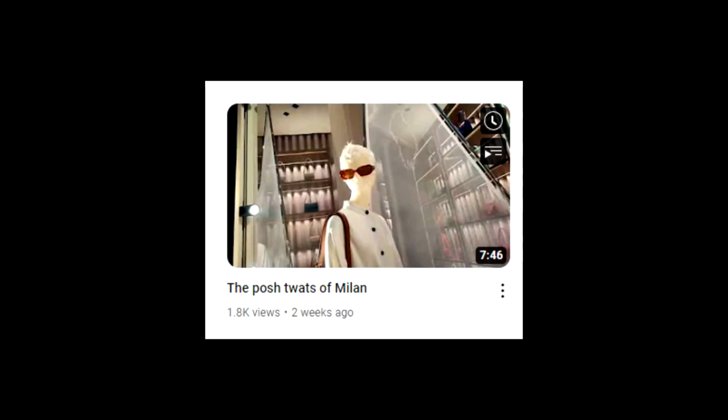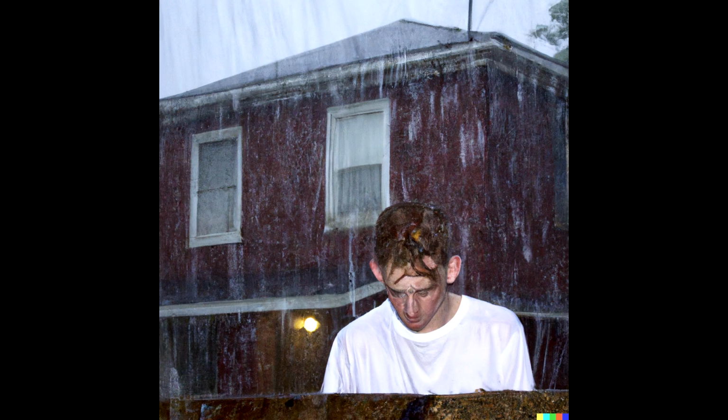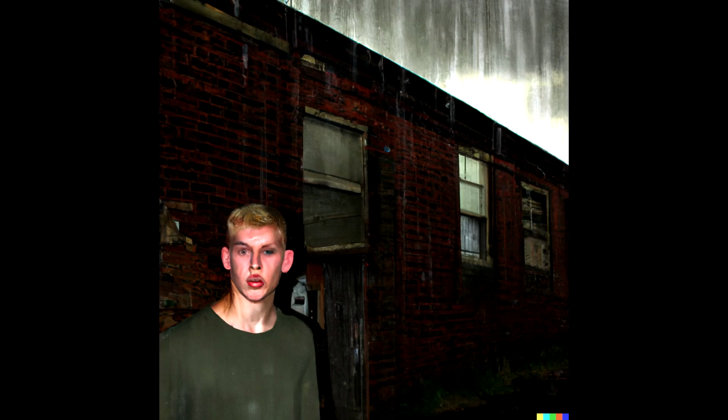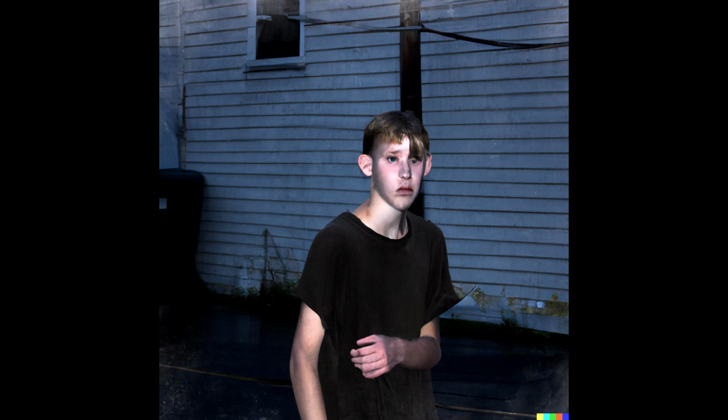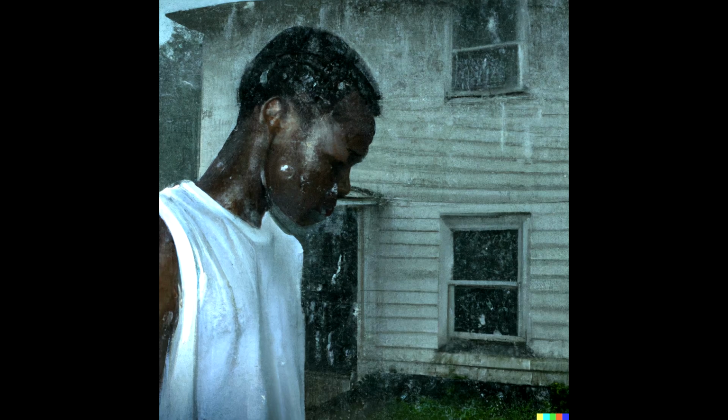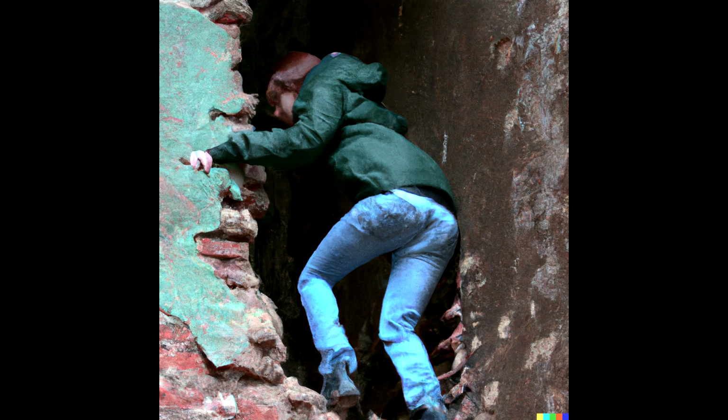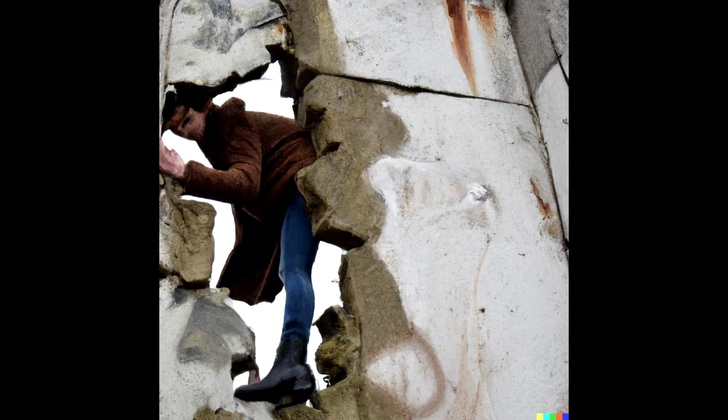So then, let's now talk about how things have improved over the last year with regards to image generation. So, with my video, The Posh Twats of Milan, I wanted to generate an image to illustrate that I had a brown jacket which I used as an URBEX jacket because I thought it was ugly, and I later found out the jacket was worth a lot of money, but I only found it out after I had ripped it. Look at these images that it generated.